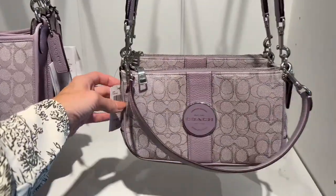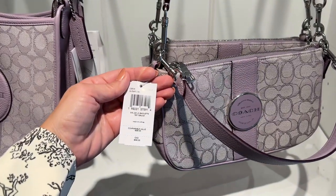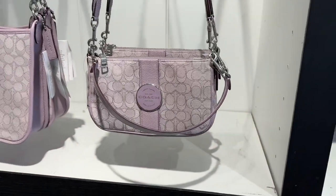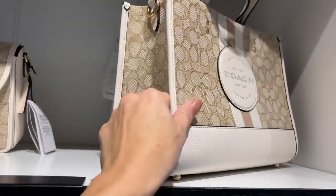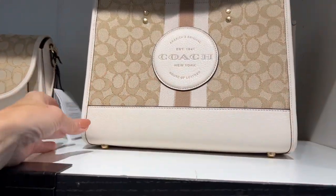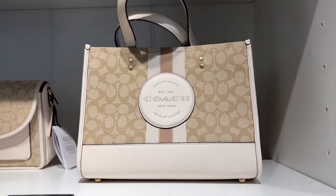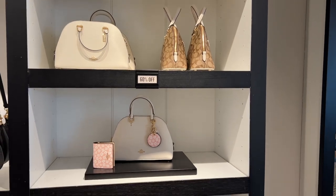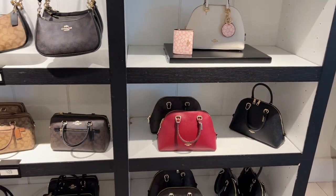Here's another style — I do not like the plaque on the front of this bag. This is called the Signature Jacquard Baguette; it comes with two removable straps. If you're looking for a more neutral color palette, this Dempsey is that — very taupe and ivory. This is the larger size, bigger than the lilac one, and these are 50% off. Those first bags were much richer and nicer than these with the Saffiano, in my opinion.